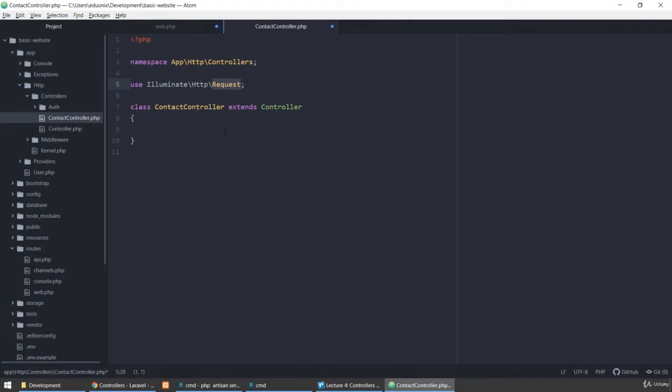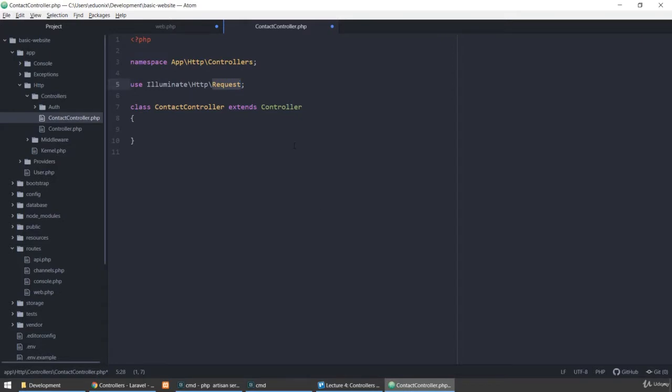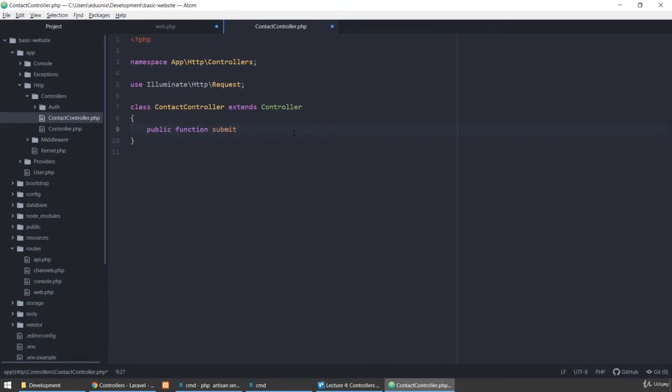Okay, so let's add a submit method. Public function submit. And let's return 1, 2, 3 and try this function.